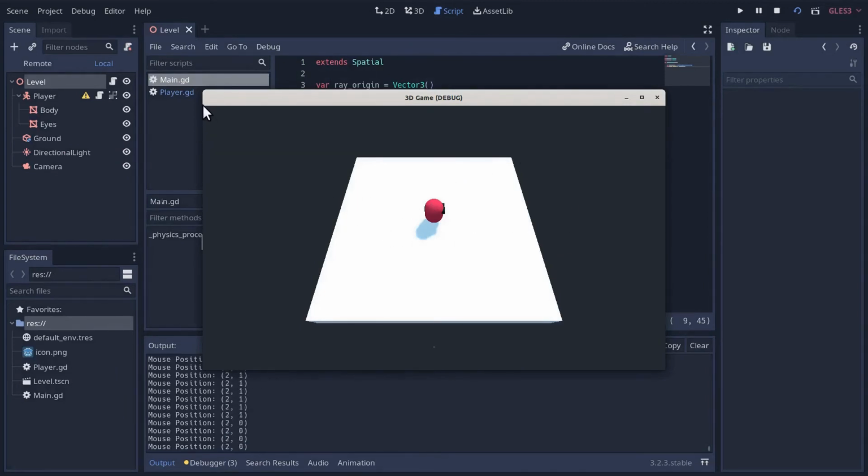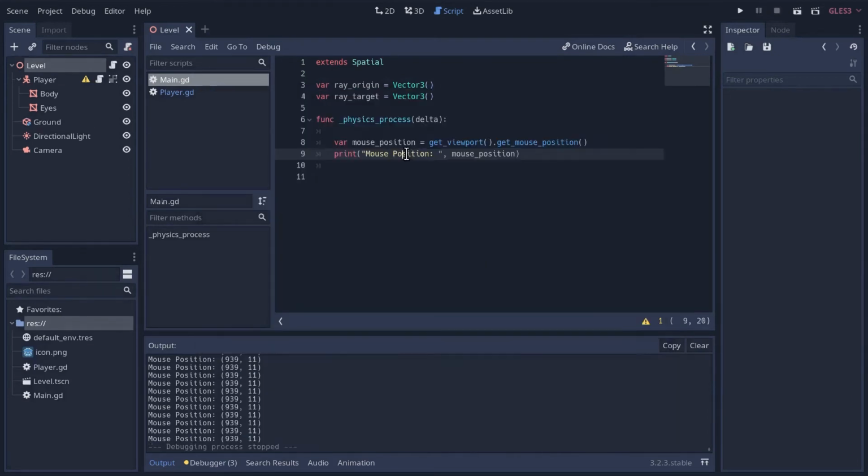So you can see in the top left is basically 0, 0, and then the Y value goes up as I go down, and then the X value goes up. So you can see this is screen coordinates in probably pixels. So I'm going to Control K that to comment it out.